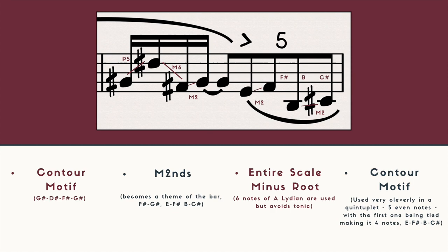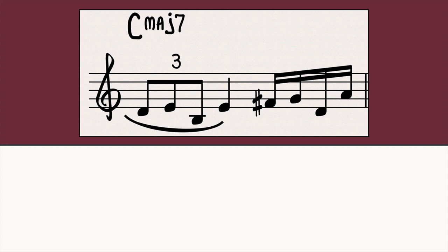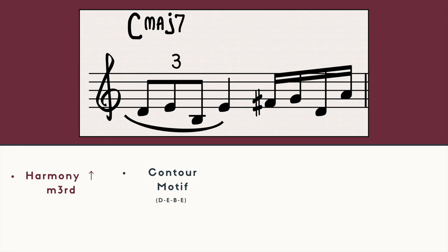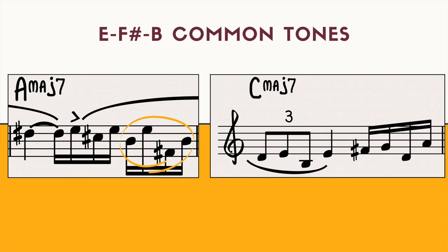The next bar resolves up a step into an 8th note triplet. The harmony remains major 7 but goes up a minor 3rd, a cycle Frank loves and has already shown a lot of in this tune. The contour continues for 2 beats again as an 8th note triplet and a quarter. The major 2nd theme continues over the bar line as the first 2 notes we get are D to E, with E being a common tone from the last chord. These 3 notes, a 4th from B to E, and then the major 2nd from E to F sharp, make up the same chord as we saw over the A major 7. Really cool that he highlighted these common tones over both A major 7 and C major 7.